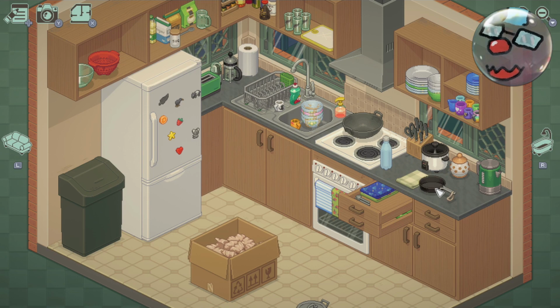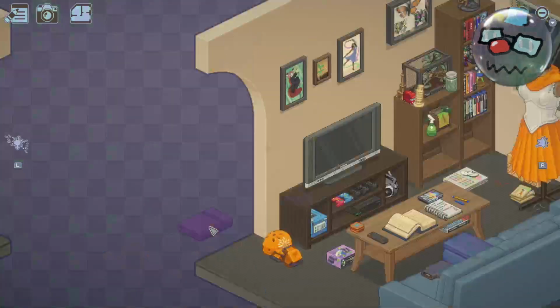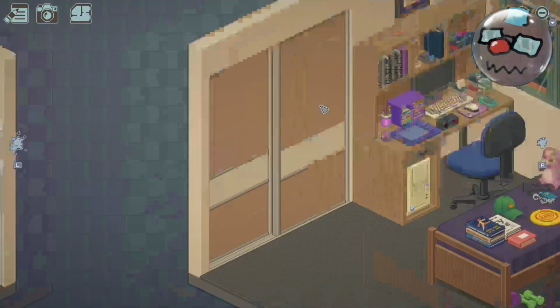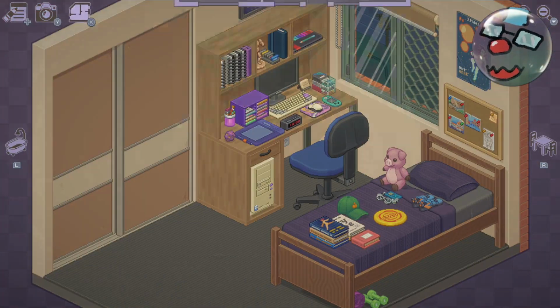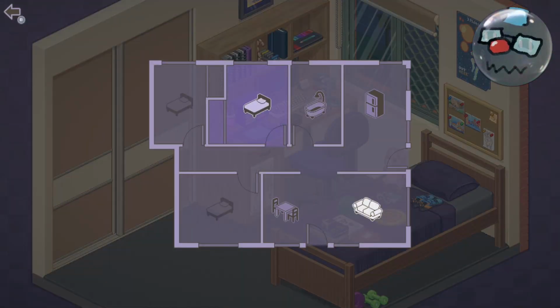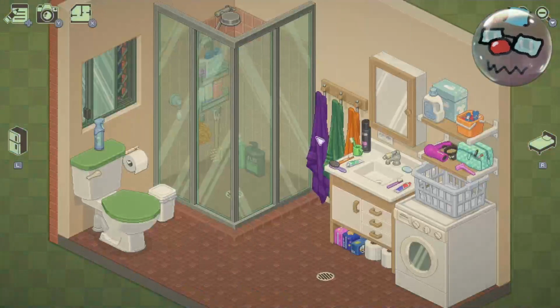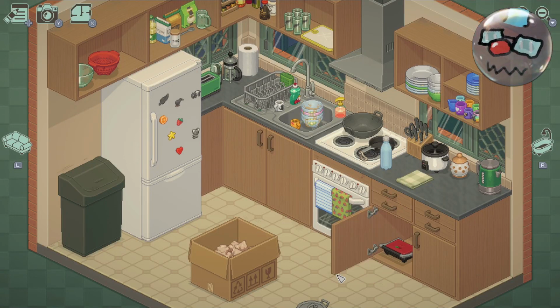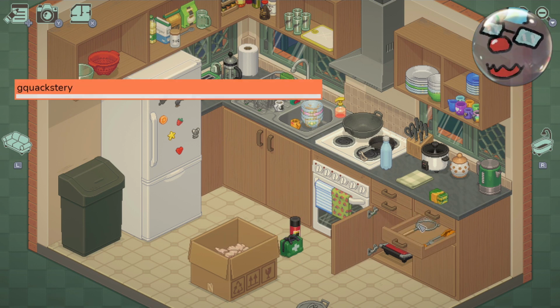Do we have a soda stream? I hope we have a soda stream. What's the button for every room? Bathroom. Were we doing the bathroom? No, we were doing this kitchen. You take everything out. Sponges.